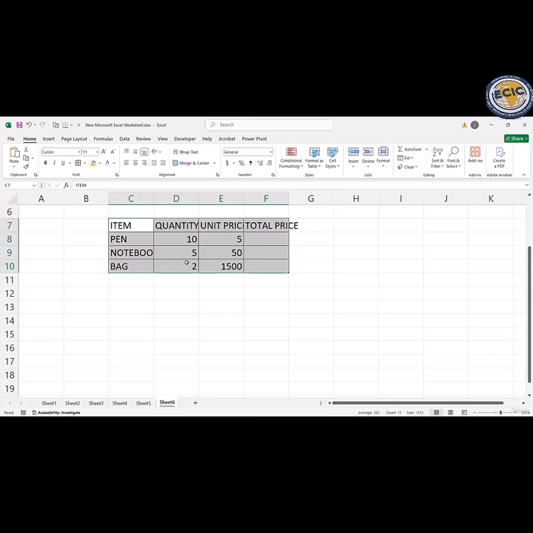Now I will select this, and at the total quantity, I select this cell, then I just type the plus sign and select the other cells, and press enter.